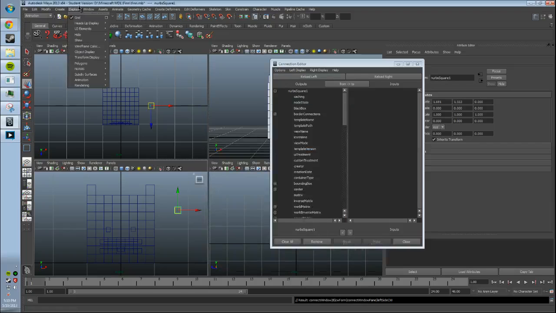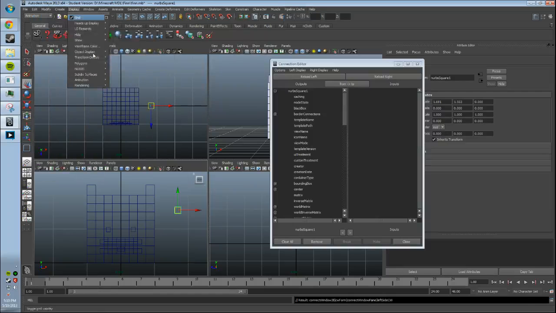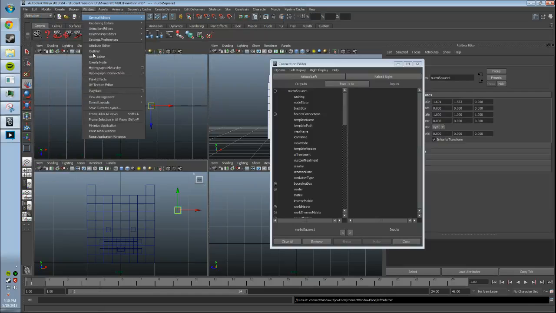I'm pretty sure it was the connection editor. That looks about right. I remember what it was, but there was another thing that's kind of similar, and it's not the connection editor. It's like the relationship editor. I think it's under sets.